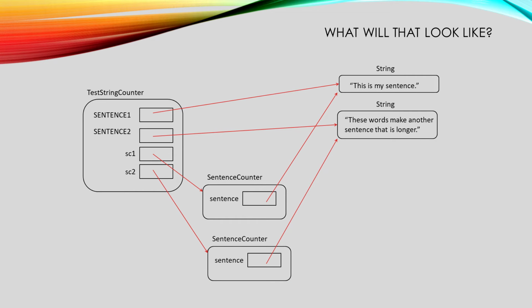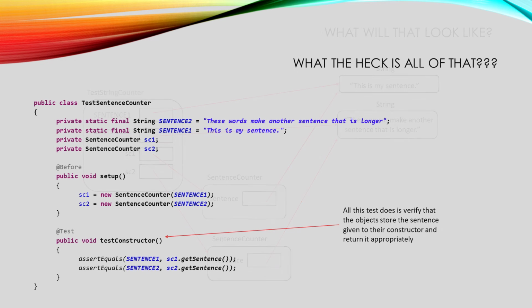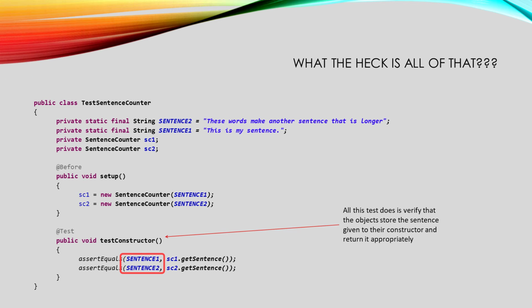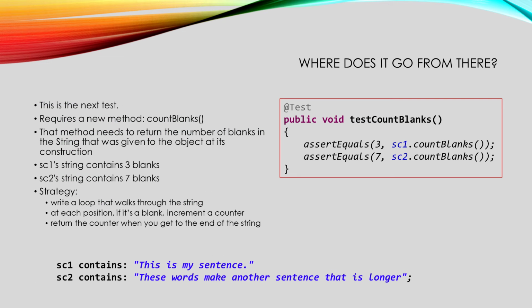Your job is to build sentence counter. The first test is just checking to see that we can call a getter in sentence counter to get back the string we gave it at construction. This is exactly like the first test of the book class, where we made sure to give back the title that we had been passed into the constructor. From there, the lab will give you a sequence of tests, and you will have to write loops to make each test pass. As an example, here's the next test.